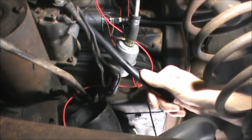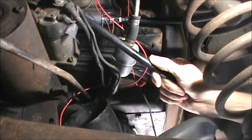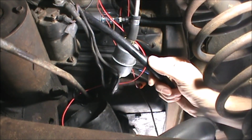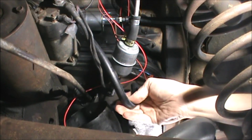That's right over the starter. I really don't like that. Well, yeah. Yep. This setup may not work. Fuel line may not be flexible enough.